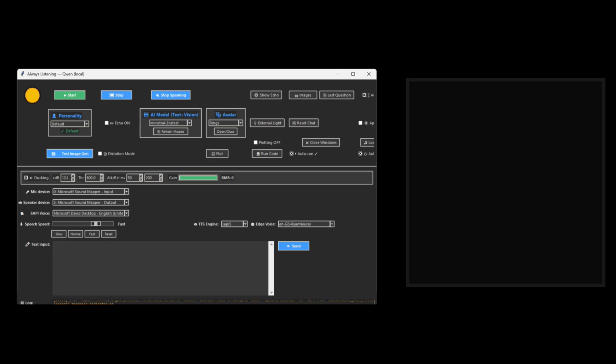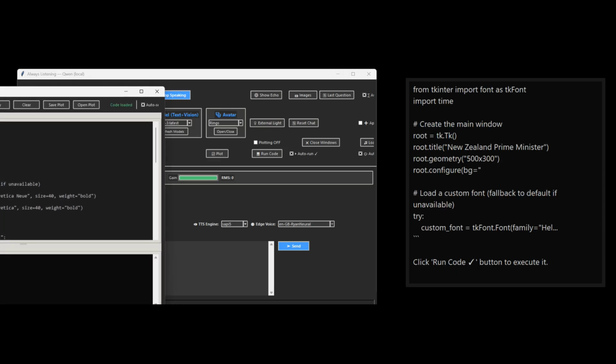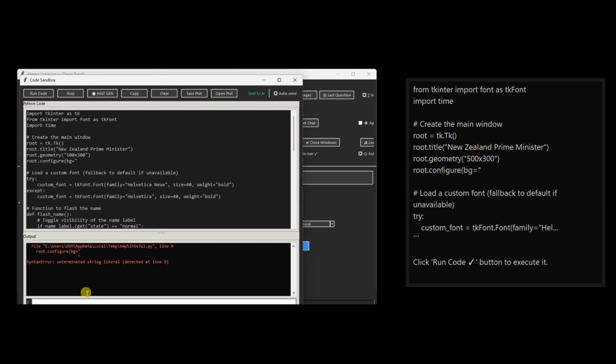I can see that on the captain's log here. Here it's got an error, a string error, so hopefully it'll know about that and correct it.